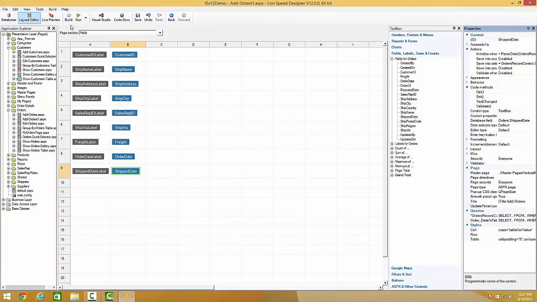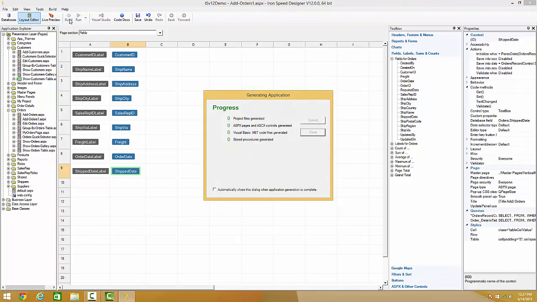Now this should go ahead and build that. When the add orders form appears, the order date should be defaulted to the current date. The ship date should be defaulted to that date plus 7 days.